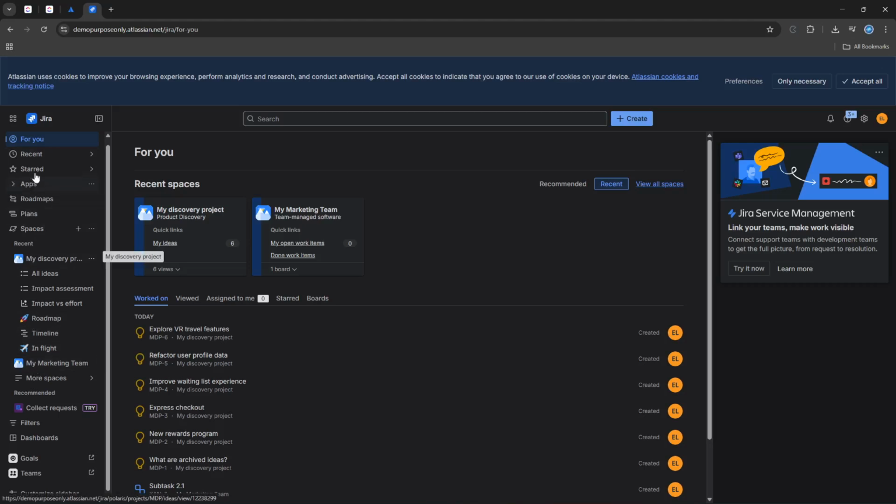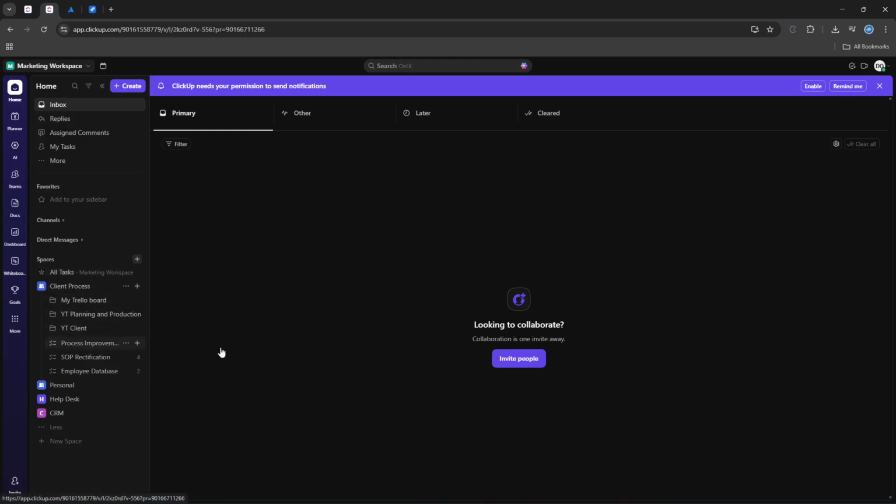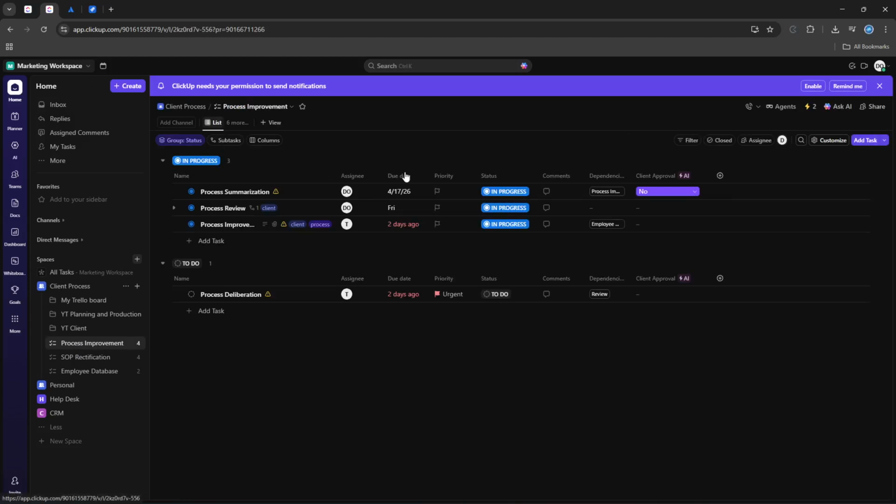With ClickUp open, head to your spaces and drill down into a list. This is a clean way to see tasks in a structured hierarchy. In this view, the fields, due dates, and assignees line up in rows and columns, which is great for quick scanning and bulk edits. Now click the plus sign labeled View.